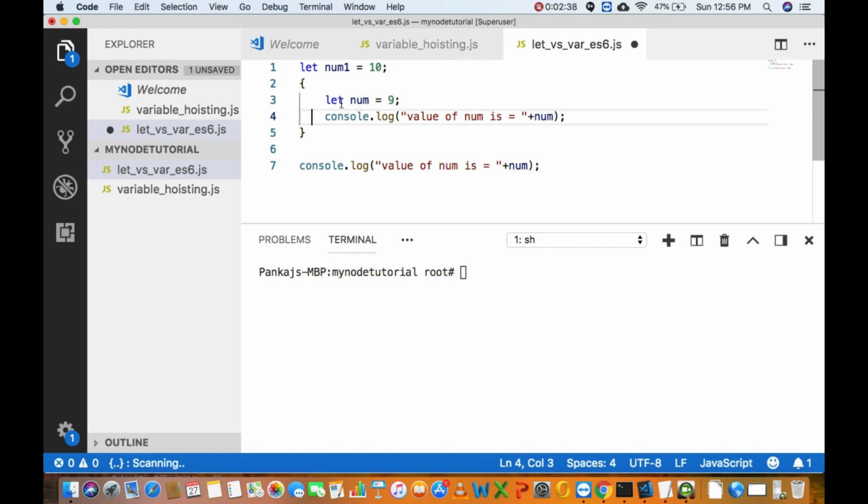As you can see clearly, I am trying to access this num variable that has been defined within this block, outside this block.